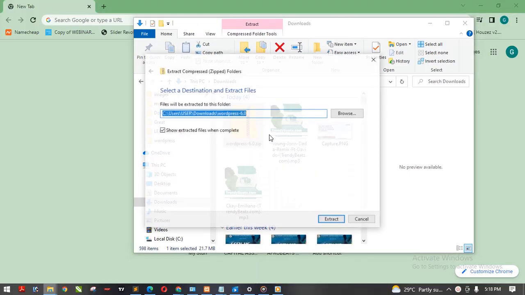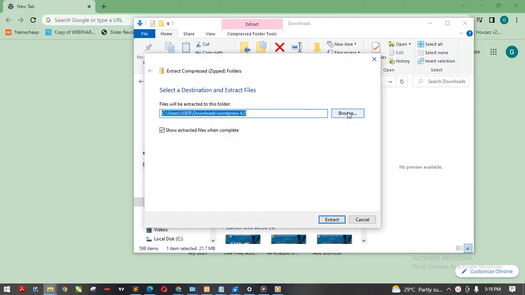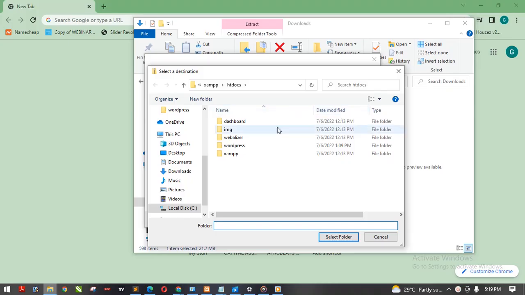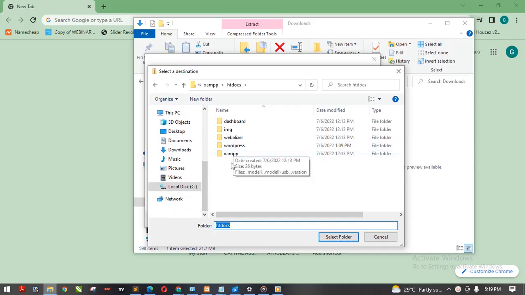If you remember, in the previous class I extracted it inside htdocs. But this time, because I want to do another website, I'm not going to extract it inside htdocs, although I'm still bringing it to htdocs, but I have to rename it first.